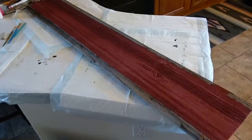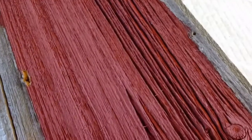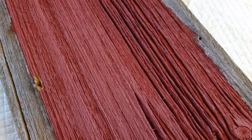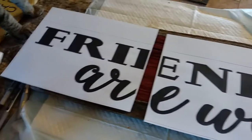And there is the board. This is just how it came to me, and I'm going to paint on this, which is a pretty rough surface. So it could be a little tricky, especially trying to transfer the pattern on, but I'll see what I can do. So here is my paper pattern.